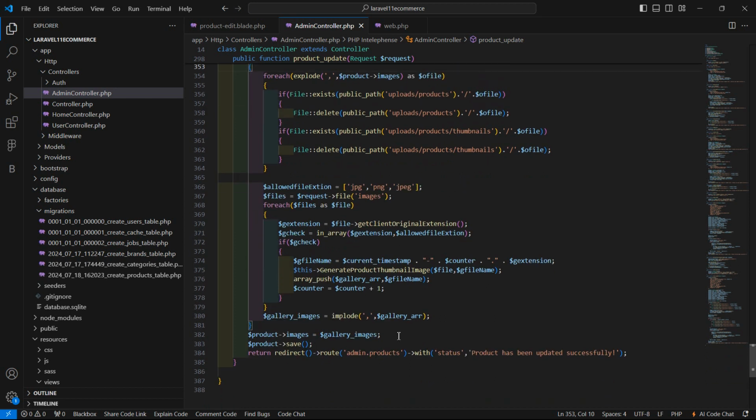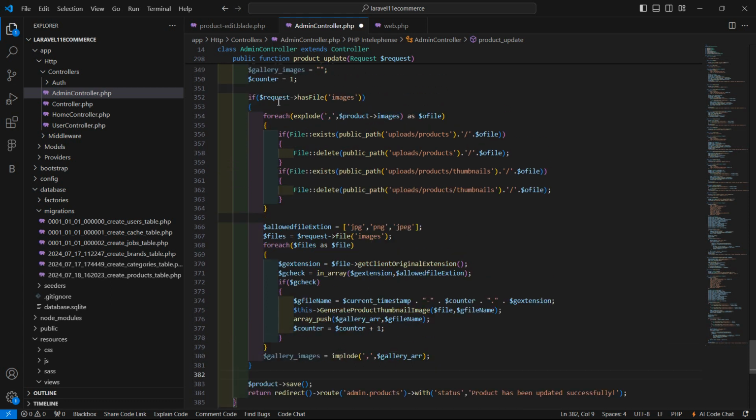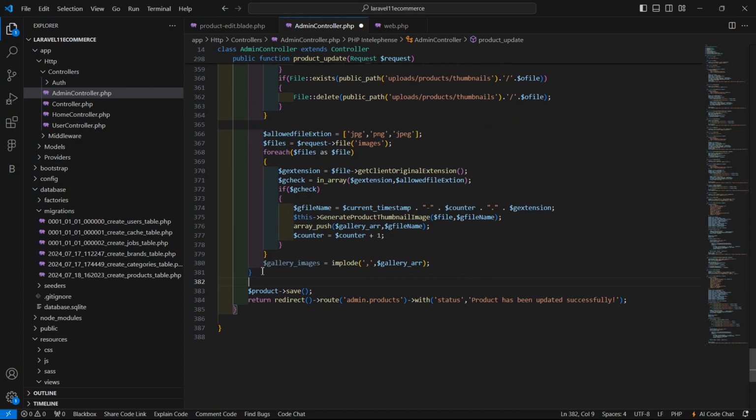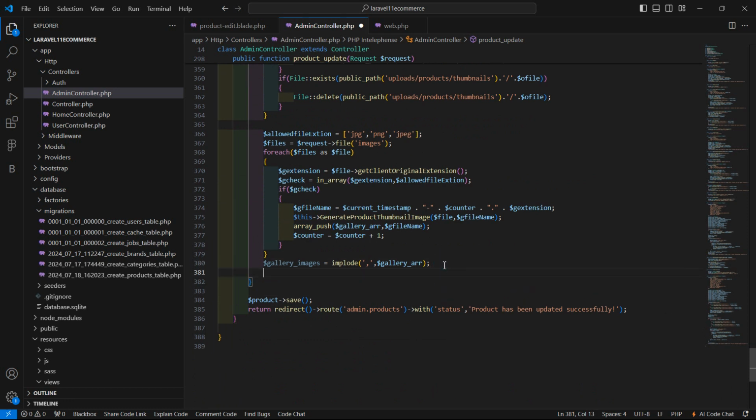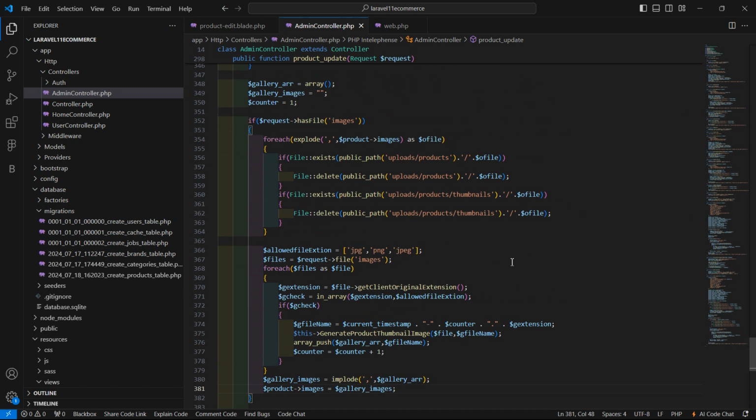Okay, just cut this line. Okay, and put inside this if condition. Okay, not outside the if condition. So after this just paste here, and now save the file.